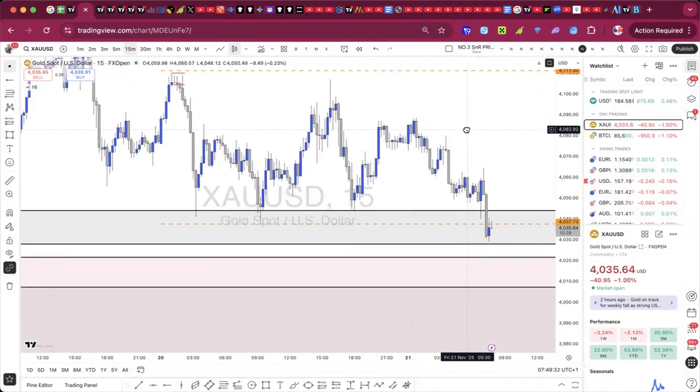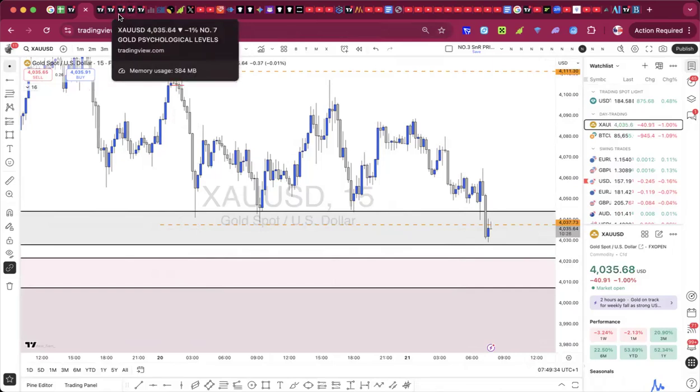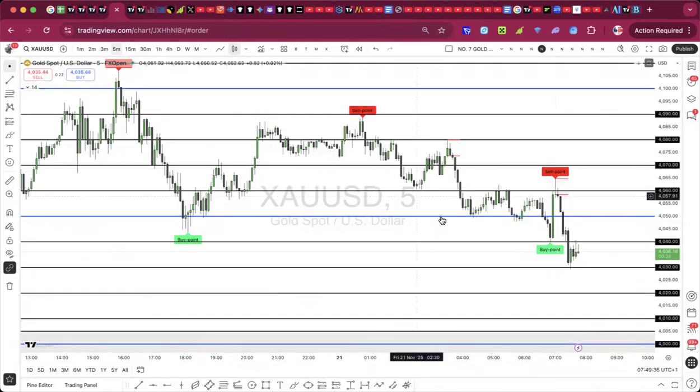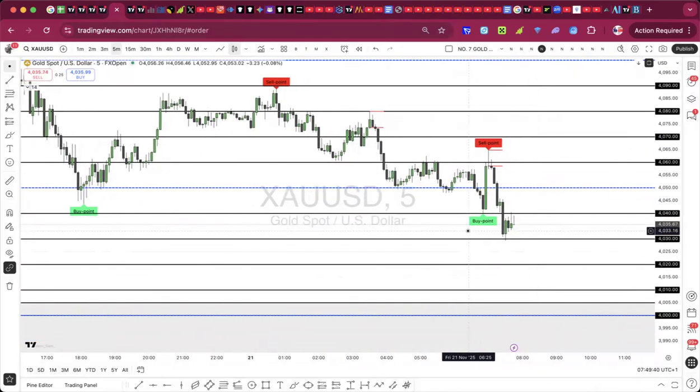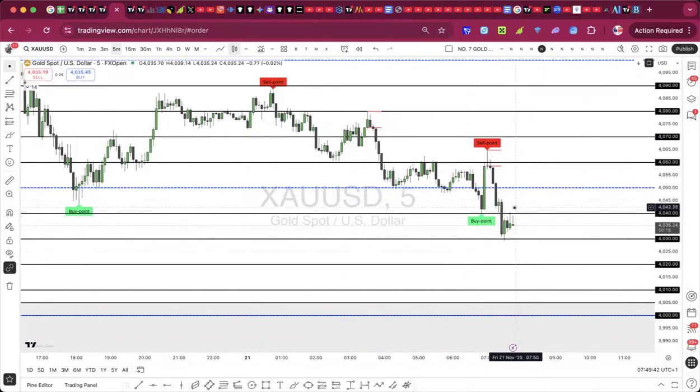Then we have other tools that can help you if you do not have detailed understanding of how the market actually works. Then we have a point called the pivot point, which I go to in 5 minutes to tell you that this market is still rejecting from up to sell down. It has tried here and then it has moved up here.